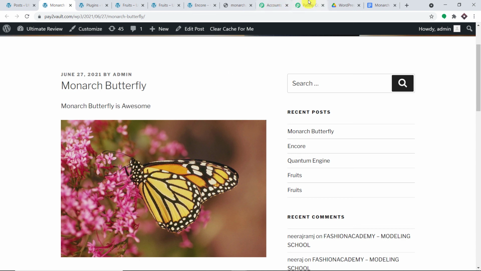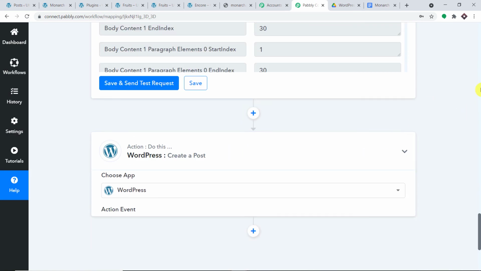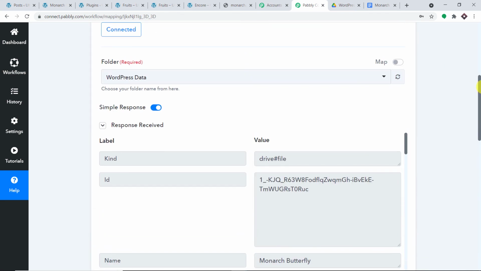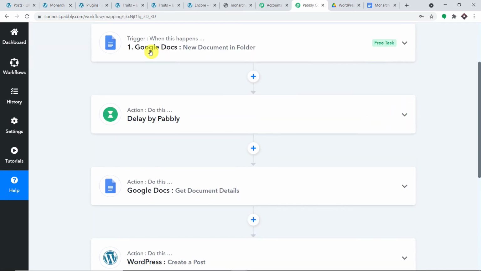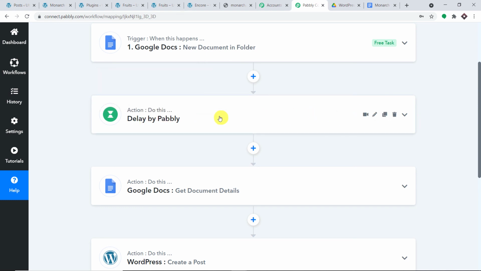Now, before you leave, let me just explain the whole mechanism in a nutshell. So let me minimize this action window, and this action window, and the trigger window. Okay, so basically this is the whole process in a nutshell. First you integrated Google Docs to Pabbly Connect, and then this is the most important part, you have added a delay. The delay was because Pabbly Connect has a tendency to get the data of the title first and the rest of the details. If you don't include the delay, the content will be missing in your WordPress post. So do it accordingly. In my case, I have established the delay of 2 minutes.